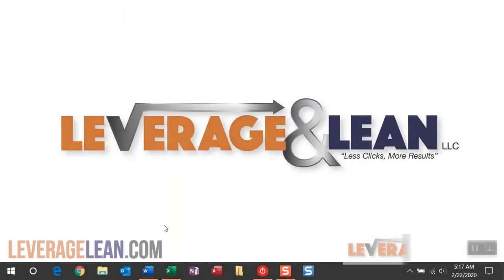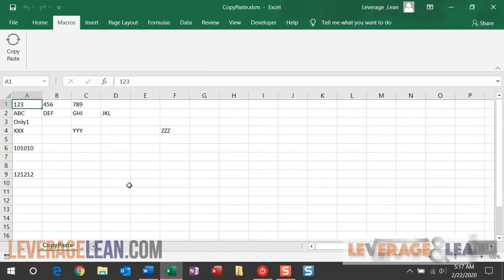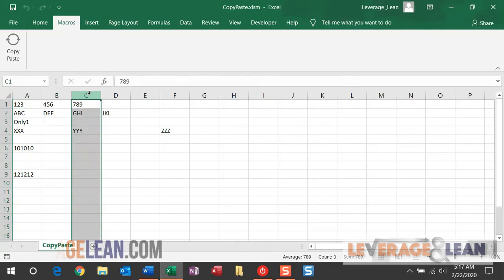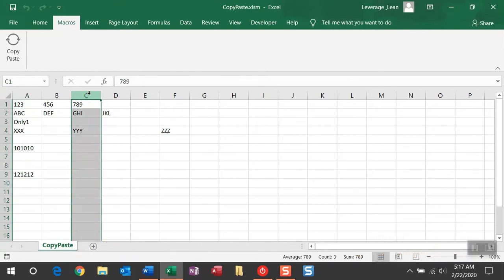Alright, let me show you the copy paste macro by navigating to Excel, and I'll show you the data that we're going to be copying and pasting. Now traditionally when I use this copy paste macro, the values don't exceed the columns I've identified in the first row. But I want to show you how dynamic this macro is, where it will identify cells that exceed that initial column length. So you can see per row it's going to identify how many columns there are and ensure everything is copied and pasted.